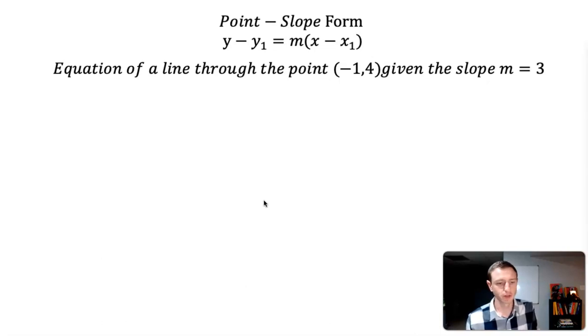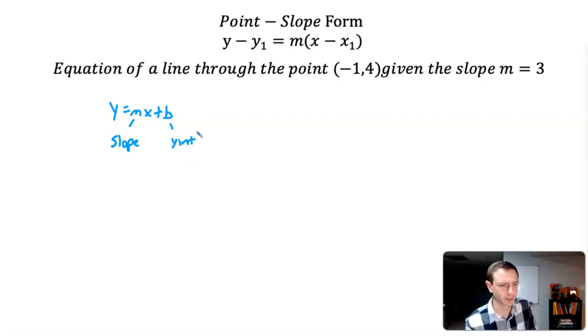In this video, we're going to take a look at coming up with an equation of a line through this point given this slope. In this scenario, where we have a lot of good information here, we can pretty much just immediately go into point slope, because in point slope, what we do is we maneuver some things around and we end up in the form of y equals mx plus b. Let me write that in there. y equals mx plus b, where m is the slope and b is the y-intercept.